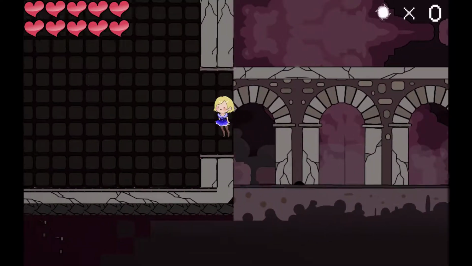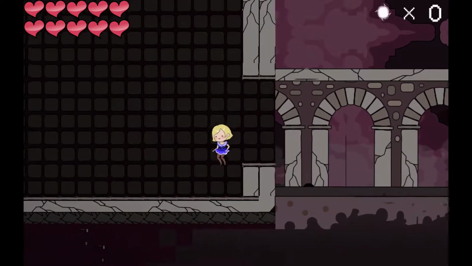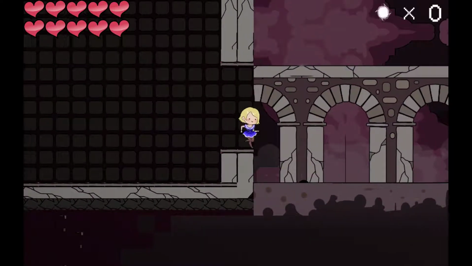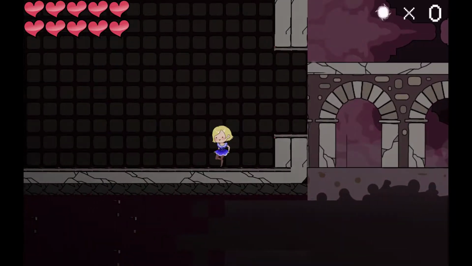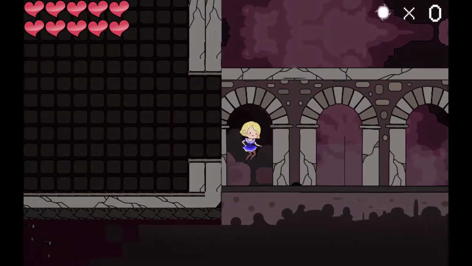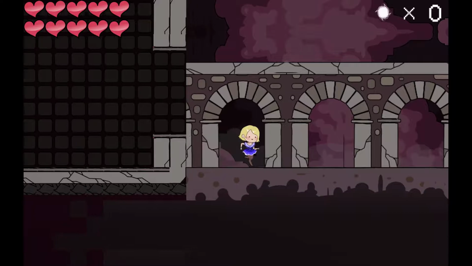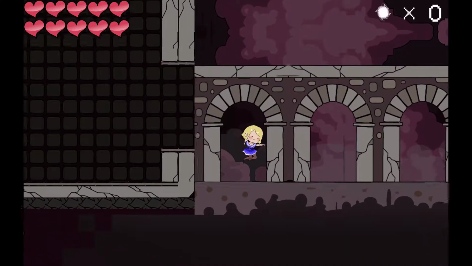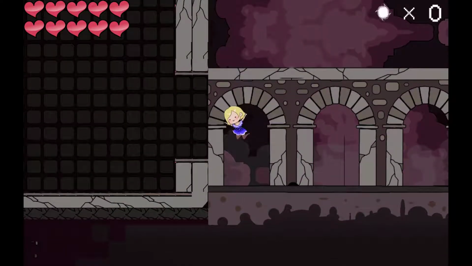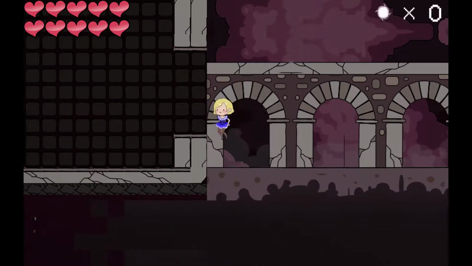I think there might be something a little buggy with the jumping here. I'm trying to figure out if I can recreate it, but it was a little weird. Oh, that was weird too. I think I hit my head and then... Alright, so it seems like if I jump, this is my normal jump height. Then if I jump like this, I go even higher and then I hit my head on that.